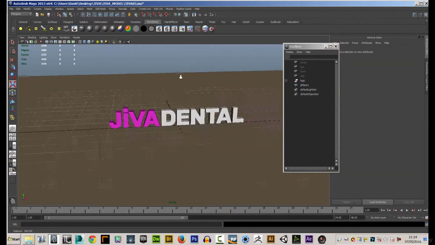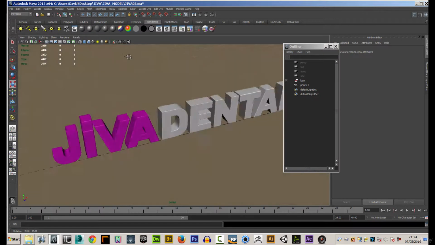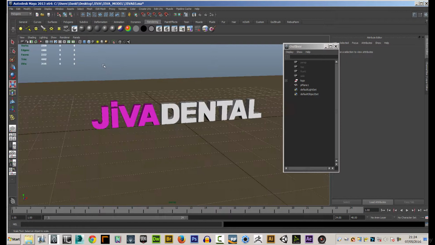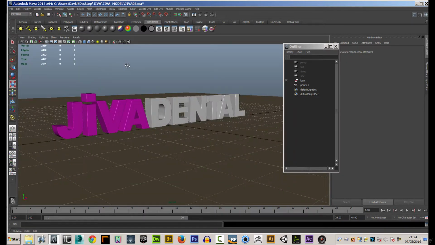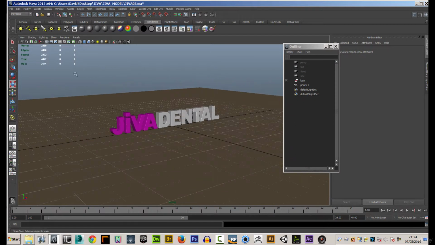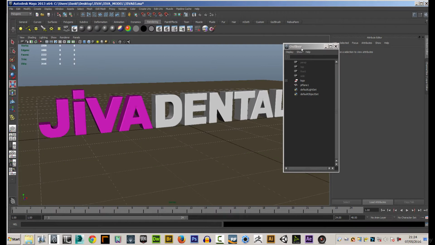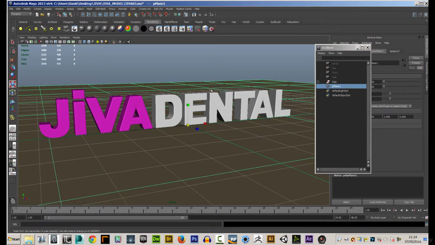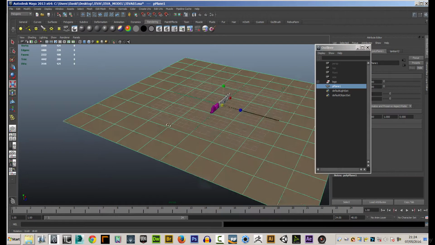So what you've got now is a logo that you could spin around in 3D space, of the Geva Dental logo. So that's it. That's pretty much it. I mean, you can put other things in the background, and what we'll do now is I'll just show you quickly about rendering this out. So we'll go over some of the rendering options to actually output this. It might also be good if this back was curved slightly, so we could do that.